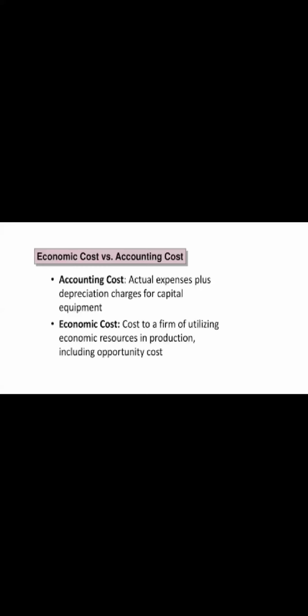Now similarly, a delayed discharge of a patient delays admission of a new patient. Correct. These delays get built up, leading to refusal of admission to new patients, thus the foregone revenue which new patients would have brought is lost. So this is the opportunity cost. We miss it when we don't consider these things. Understood, everybody? So in economic cost, accounting cost, you're not looking at all this. You're not looking at the opportunities that would have given you a better profit. Okay. Economic cost.